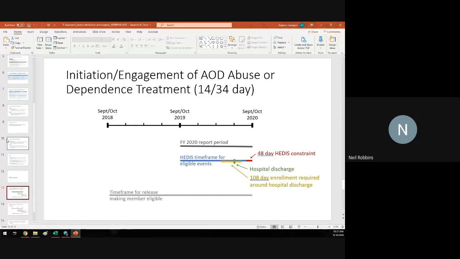The software, as part of the denominator exclusion criteria, it looks 60 days prior to that event to see if there were any other alcohol or drug abuse or dependence events. And it's expecting that window be clear of any abuse events. So if that window has an abuse event, then that member is excluded. But in order to do that check, the member needs to be enrolled for that entire period of time. If there's a gap in enrollment, then the software says, I can't check this window, so I'm just going to exclude that member outright. So if a member has a break in their enrollment due to incarceration, then that member will be excluded. Is that clear?